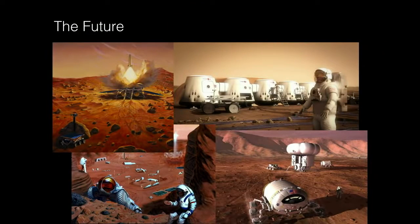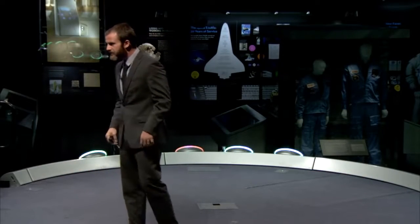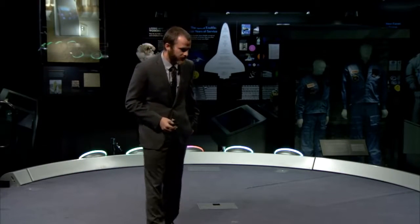As we look to the future of Mars missions, we start thinking about robotic missions, ones that we would use to go and collect rocks on the surface of Mars or soil samples that we could ultimately bring back to Earth for better analysis. Perhaps demonstrations that we'd want to send to the surface of Mars to show that we could take the carbon dioxide of the Martian atmosphere and distill it to make rocket fuel that we could use. Perhaps to land a greenhouse on the surface of Mars to see if we could grow plants in the Martian environment.